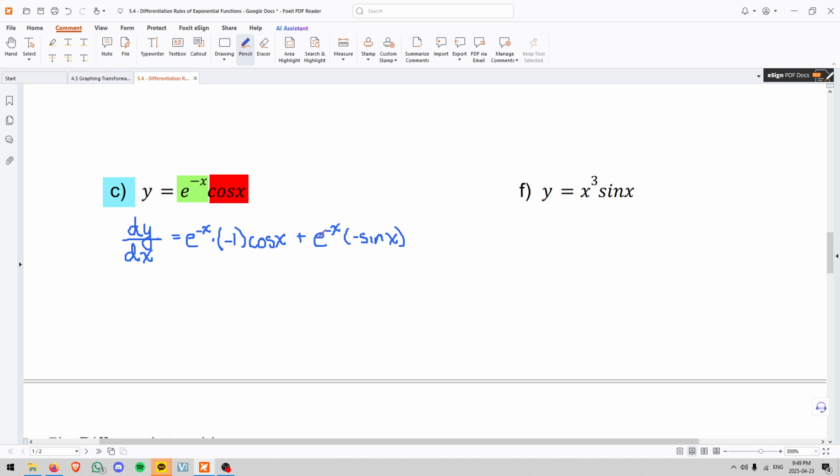That will give you your full mark, and probably cleaning up or even factoring will give you the second one. And once again, there's nothing necessarily wrong with it. I am going to bring the negative in the front and clean this up. But it's a really good habit to look for commonalities or common factors because sometime in the future that might be really useful to you. Okay, so there's a negative 1, e to the power of negative x. I will factor out negative e to the power of negative x, leaving me cosine x plus sine x.